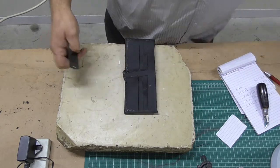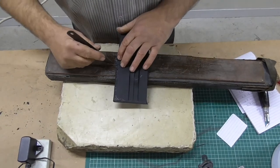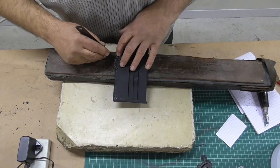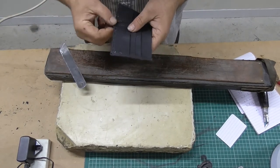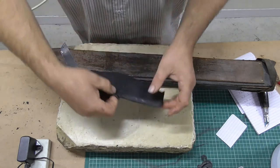Let me just get this. Do not do this. So just right in that corner there, a little tiny nick. That allows that corner to come up, that allows that to fold inside, he says, hopefully. Just fold that inside.